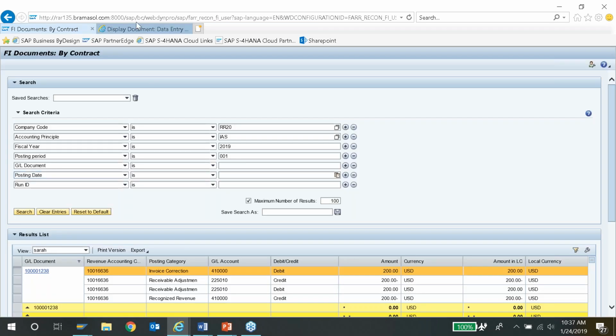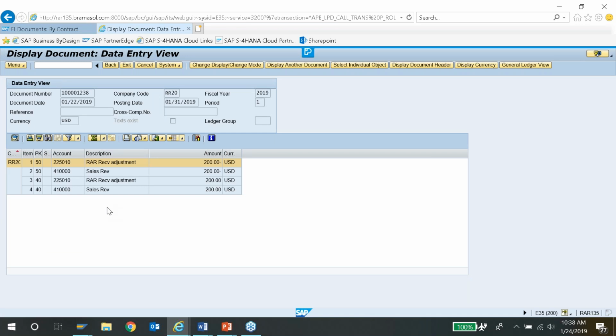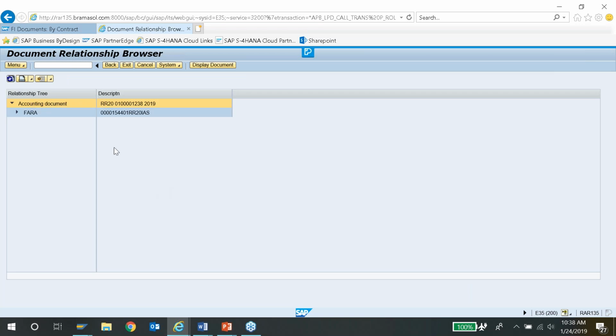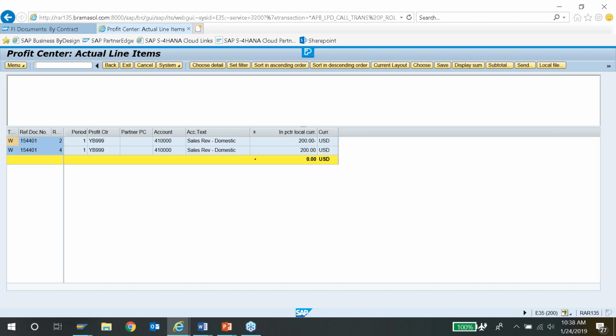So right now, I was looking at a report within Revenue Accounting and Reporting. I was able to drill in from there to take me to my GL document, and then that's going to pull up my full GL document within SAP Financials. So again, it's all within one place, so I can always come in, take a look at my document environment, and go to my relationship browser. And now this relationship browser is going to say, here's my original accounting document, and then here's all the subsequent documents that were posted from that RAR posting. We can get down into the profit center documents that were taking place to show everything that relates to our overall financial postings.